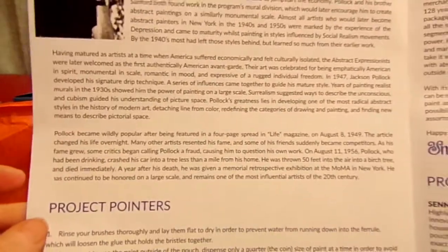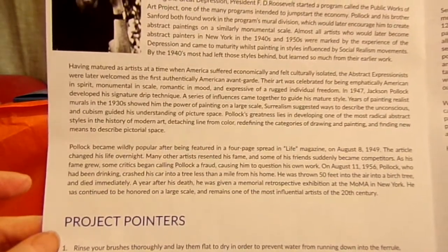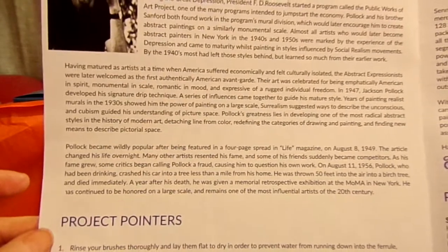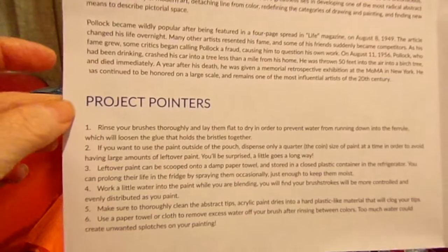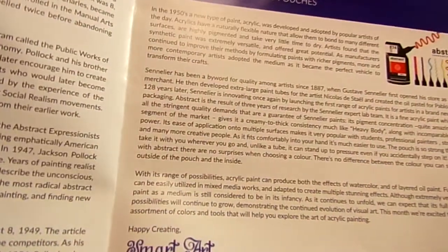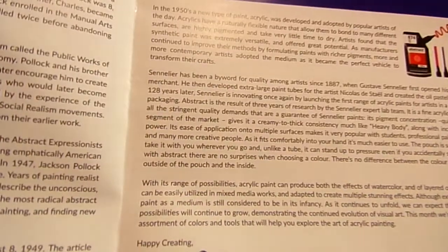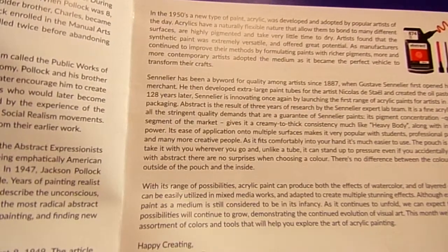Anyway, I'll only read that paragraph. I'll hold this steady, or those two paragraphs. I'll hold that steady so that if you want to read the rest of the thing, you can. And then here we have at the very bottom, it's the project pointers. And then over here on this page, it shows what's in the box, and it says cellular abstract acrylic pouches. That's what's in the box.